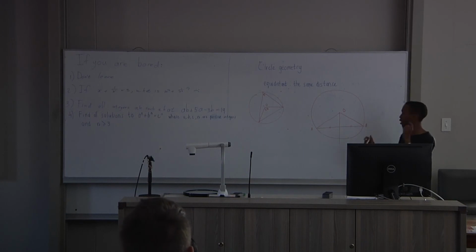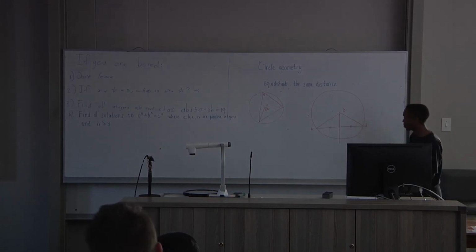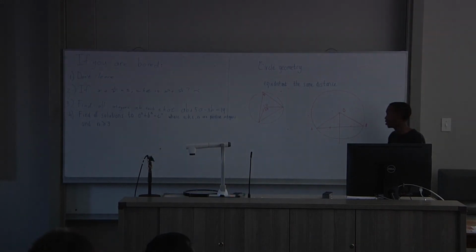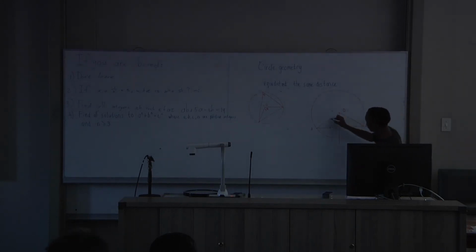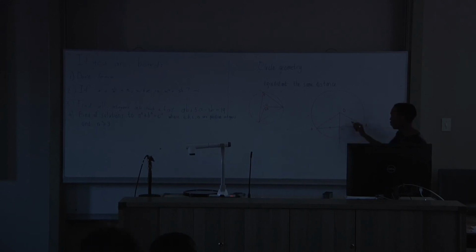So we're going to first prove that if these two lines are equal, then this is 90 degrees, right? This one looks fairly standard, so I expect people to see it quickly. There's only one thing to see really, and then from there it follows. So we have that AO is equal to OB because they're radii of the circle. Let's call this X. So AX is equal to XB because that's what the problem gives you, and you must prove that this is 90 degrees.